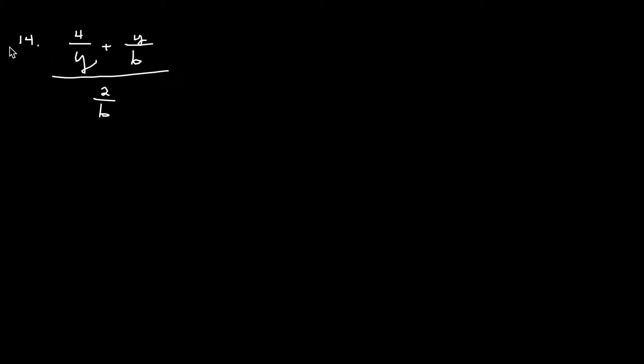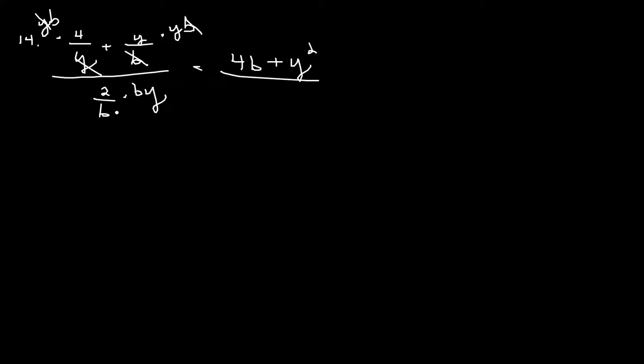It's a complex fraction. So how do we do complex fractions? Well, we multiply all the individual fractions by the common denominator of all the fractions. So we have a YB as the common denominator. Everybody gets a YB, a YB for you, and a YB for you. The Y's cross out, so we would just get a 4B. And you can see we're getting rid of the fractions in the fractions. So the B's are crossing out, so we're going to get a Y squared. And finally, in the denominator, the B's cross out, so we get a 2Y.